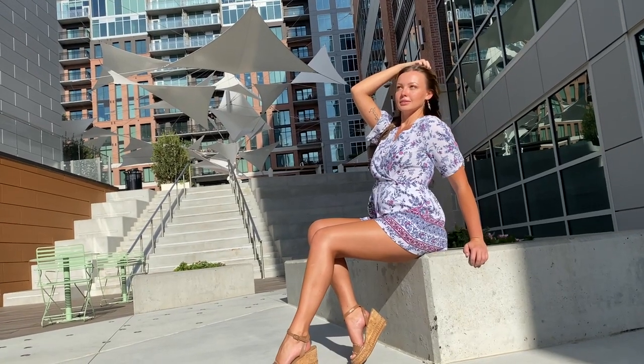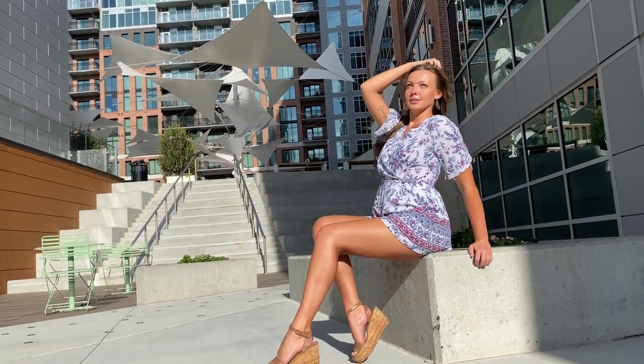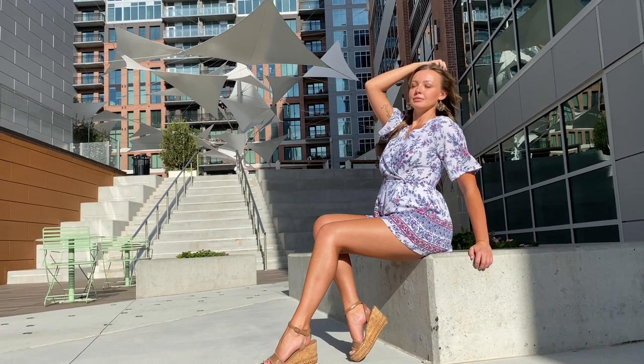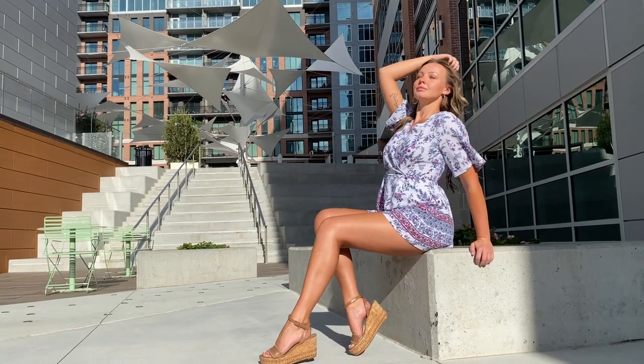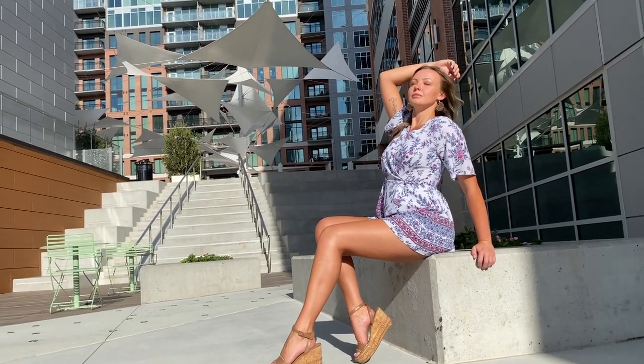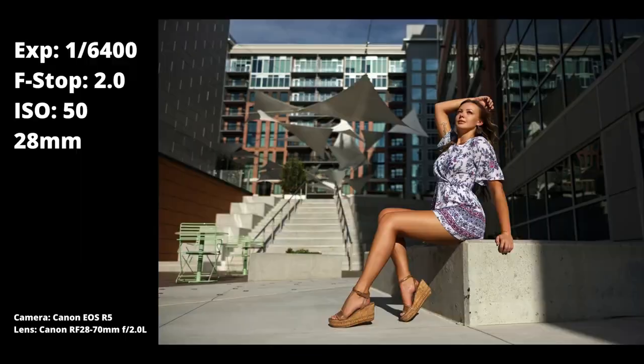And one, two, three, go. Left, left, left, and higher. Higher, chin up, chin up. Close your eyes and chin up. Chin up, go, go, more, more, chin up. And I'm going to count. One, two, three, go. Yes.